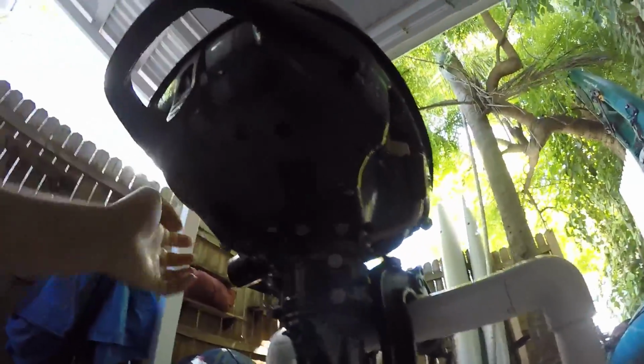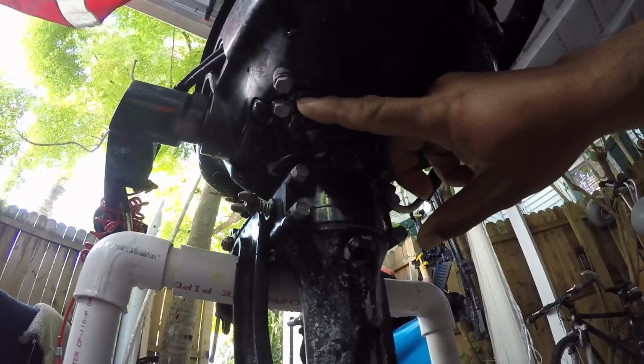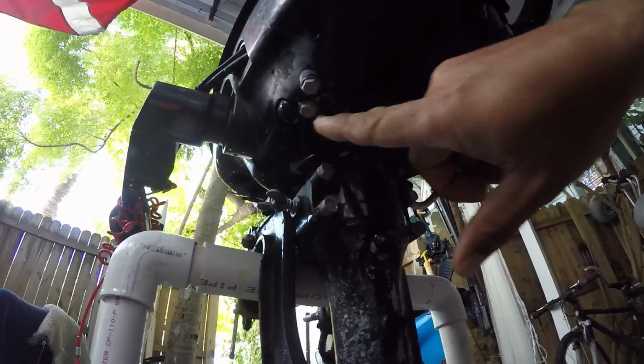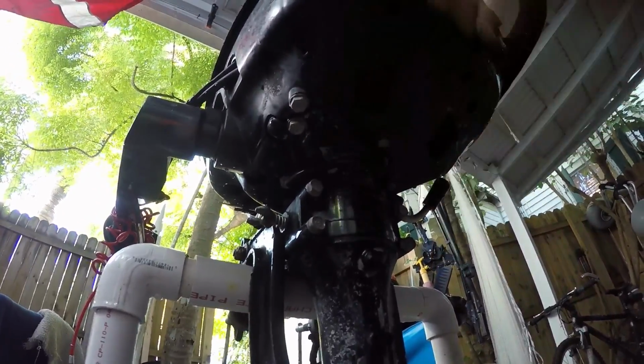The first thing we're going to do is take the power head off, which is basically the motor part of it, and then that separates from the mid unit and the lower unit below. So there's actually only four bolts. There's a bunch of similar looking bolts, but there's four of them that connect the motor mount to the actual motor. The way you can tell is if you look closely, you'll see this part is all one metal piece. So even though these two are together, this one goes into the plastic housing. This bolt goes into that motor mount. So that would be the one that we take off.